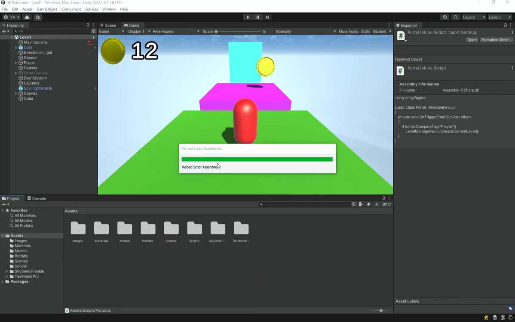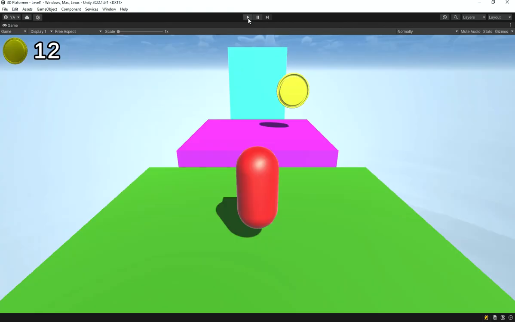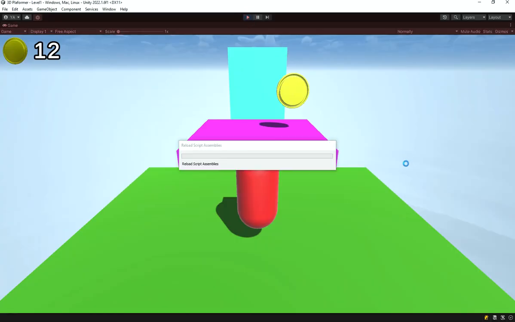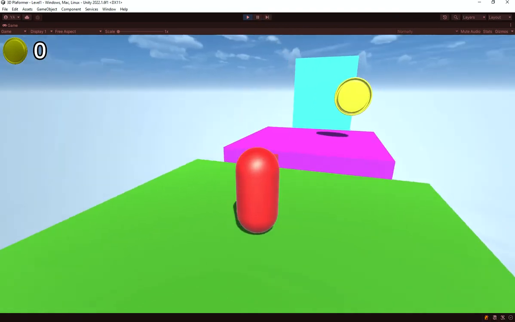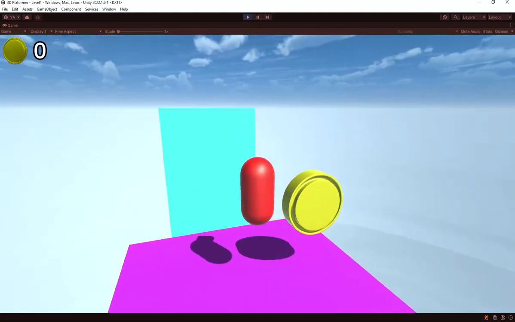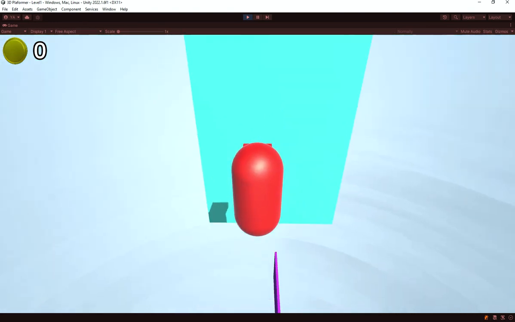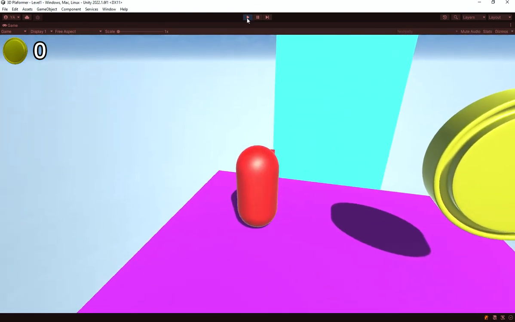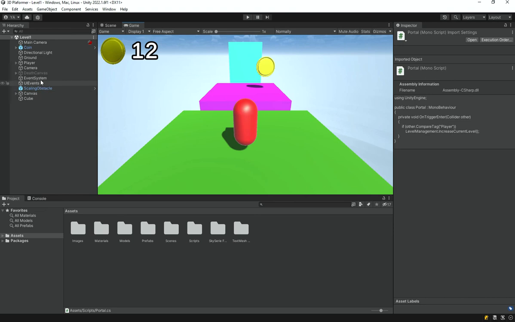So let's just check out how well it goes. Currently we haven't got anything because our preferences are empty. But currently I'm at level 0, and if I move to this, it should have worked, but it did not. Let me see why. So let me select my player.